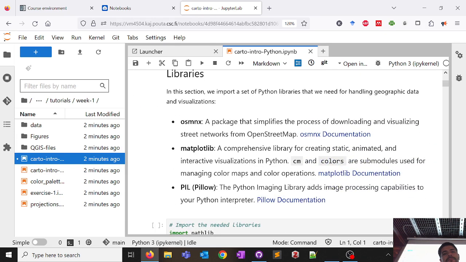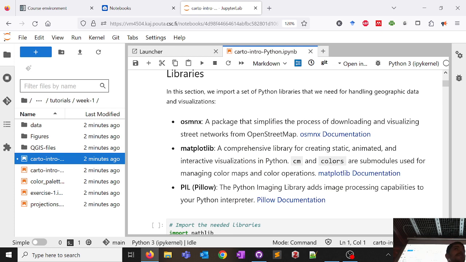So we are working with a number of libraries today. Three libraries we use mainly. One of them is OSMnx, a library that is useful for getting data from OpenStreetMap. We are going to retrieve network data from OpenStreetMap and just visualize it.